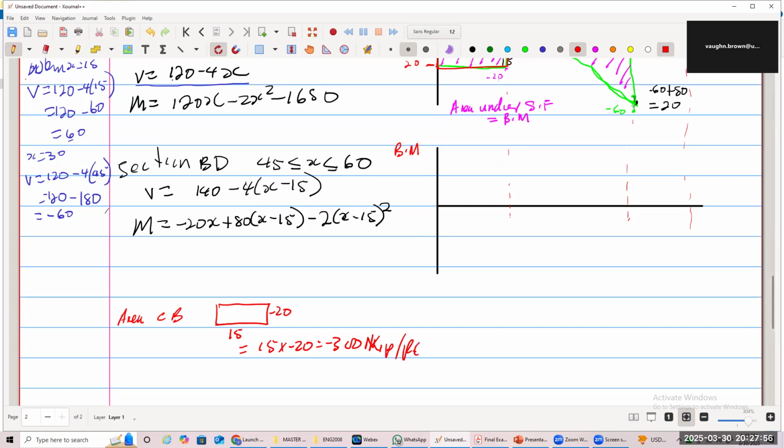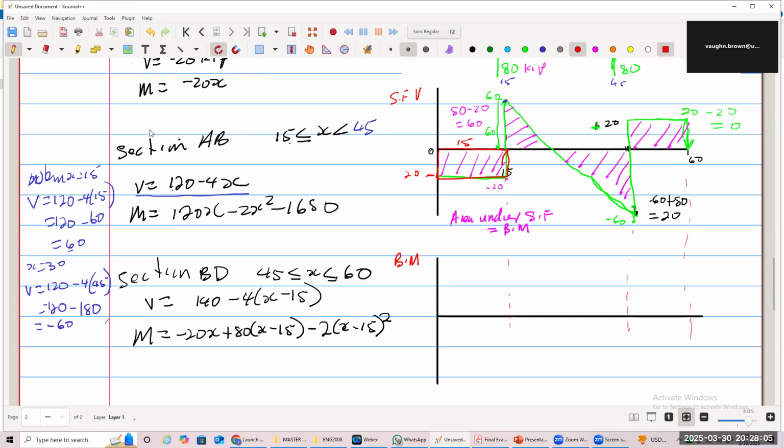Kips per feet. So therefore, what is that saying to me? And this is a simple support beam, right? It is a simple support beam. So it means that I am going to get a slope. So this is 0 for your bending moment. It means at this point it is minus 300 down here. And there's no UDL here. It's a simple support beam. You just need to get a slope coming down. Let me just draw that back in green for clarity. So see here, that's the first one.